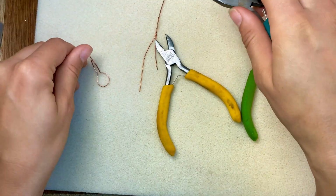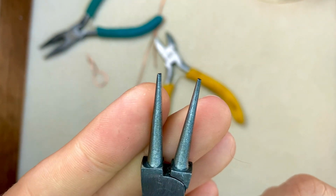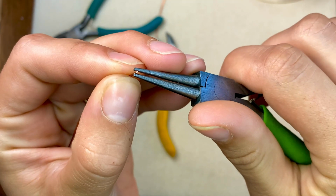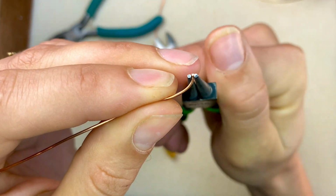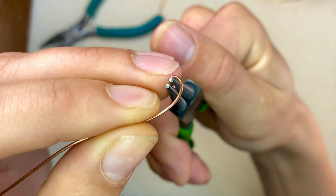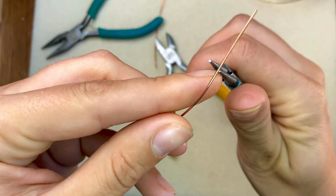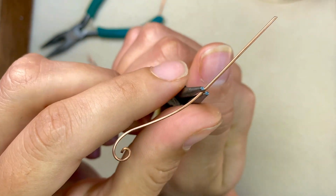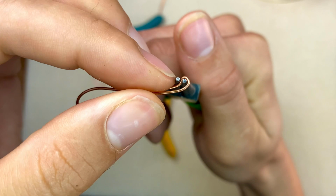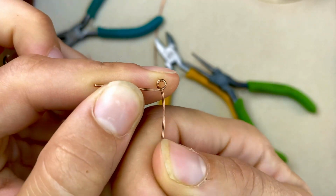Now moving on to the round nose pliers. Like the name says, they have a round nose. And these are going to be your swirl masters, all right? So whenever you're making swirls in wire wrap jewelry, this is what you are going to be using. Okay, along with loops. So these are used to make loops too. As you can see, that wire goes perfectly around the head right there.